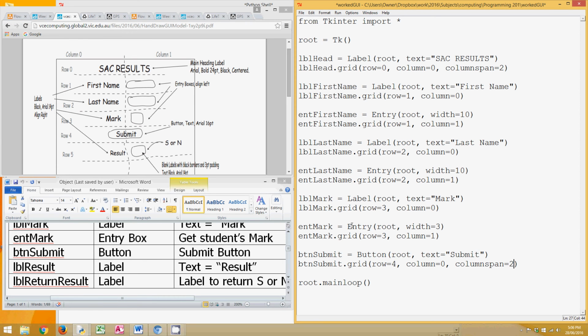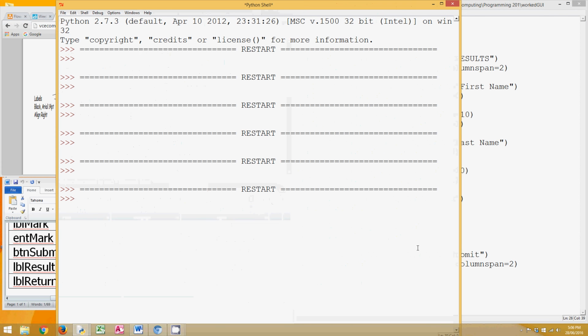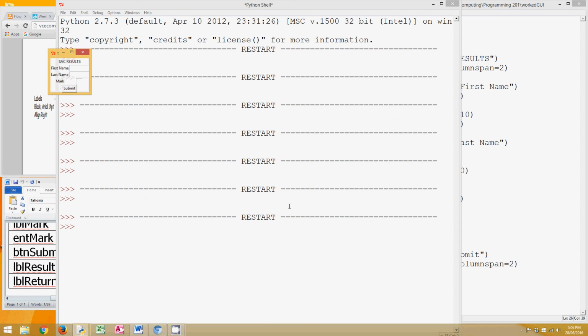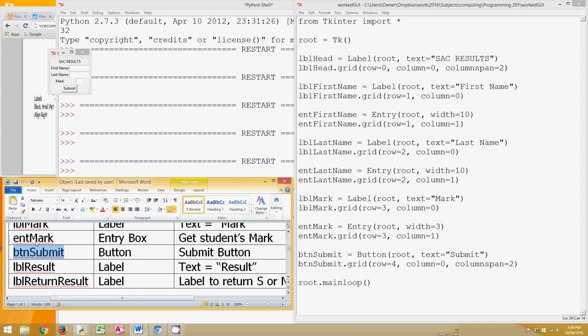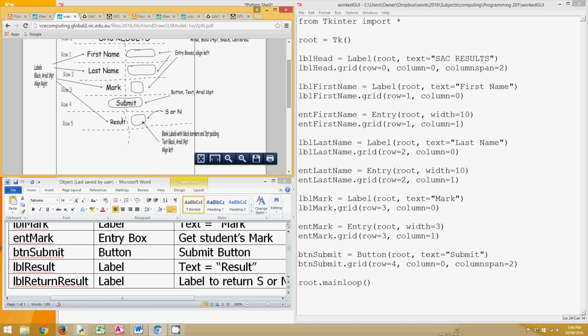So this will go over 2 columns right here. I save that now and run that. We've got this square button here. Just about done. The only thing is we need to do a result here.